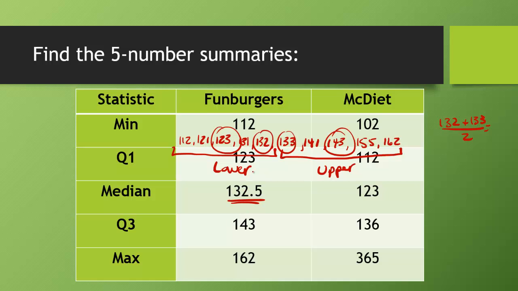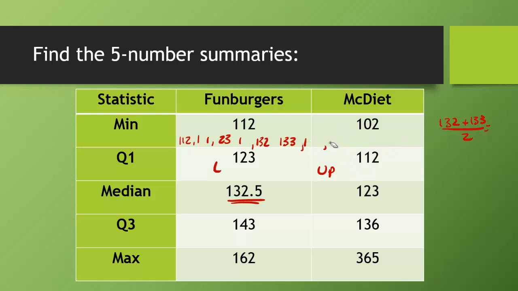Now let's just say, for argument's sake, that I didn't have 5 and 5, I had 4 and 4. Then for that upper quartile and lower quartile, you would do the same thing that we did over here to find the median. You would take the middle two numbers, add them together, and then divide by 2. We didn't have to do that in this case.